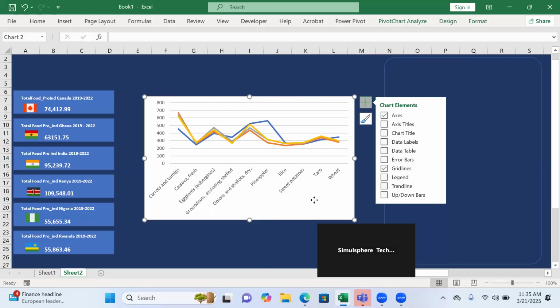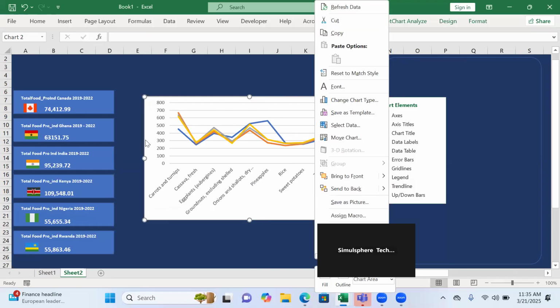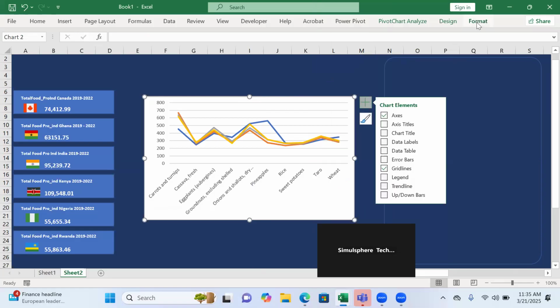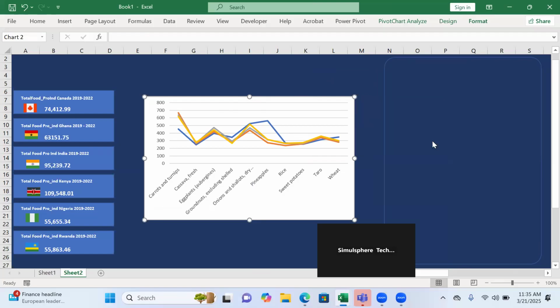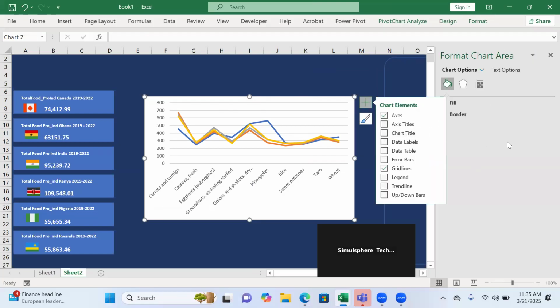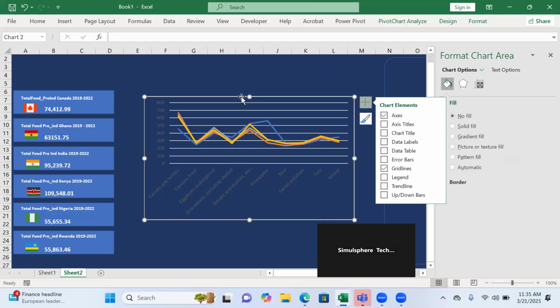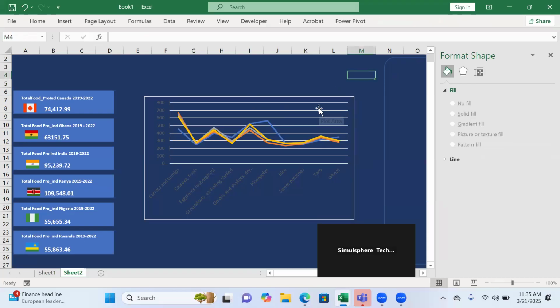Great. Now I want to format my chart. I don't want a white background for my chart, so I go to fill. I'm going to select no fill. I don't want these lines, this axis, these lines. Don't know what it's called, but I don't want it.